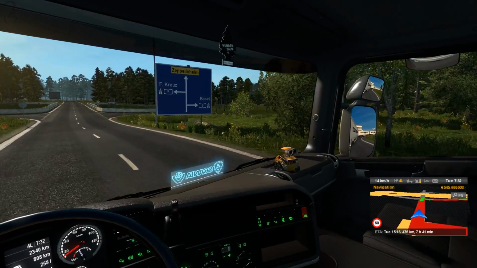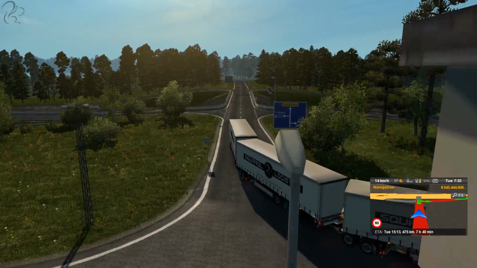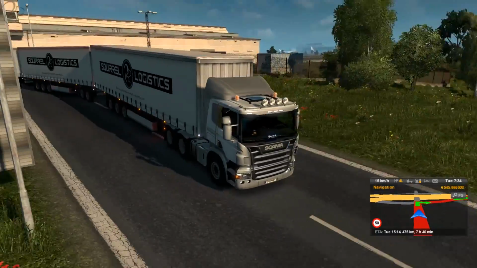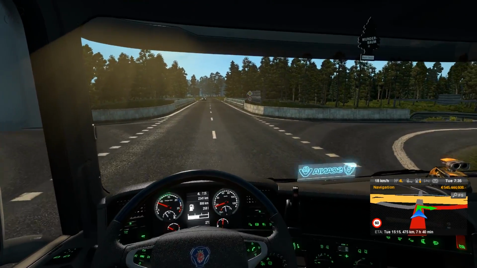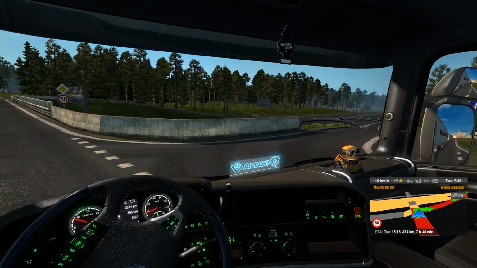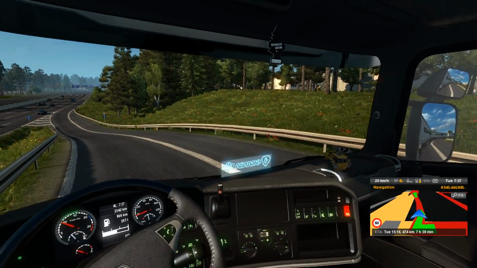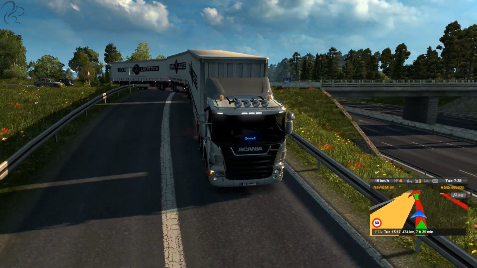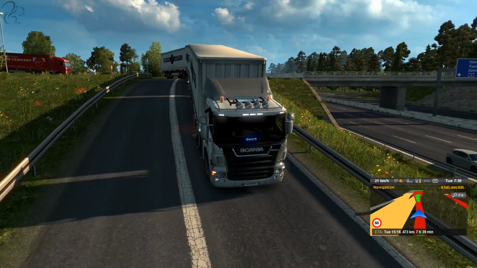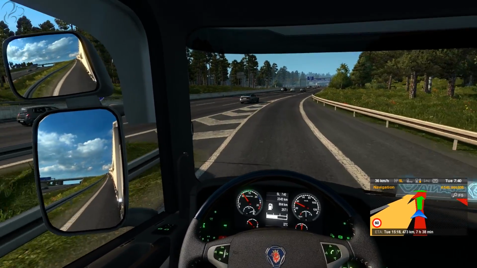Let's keep winding this guy. Look at that in the mirror. Hey, I'll tell you what though, it flows pretty well. Like, the very rear trailer seems to follow the second one pretty well. Look at that. As we turn down the white line, that's not bad at all. Now, the only issue is going to be the drop-off, really.